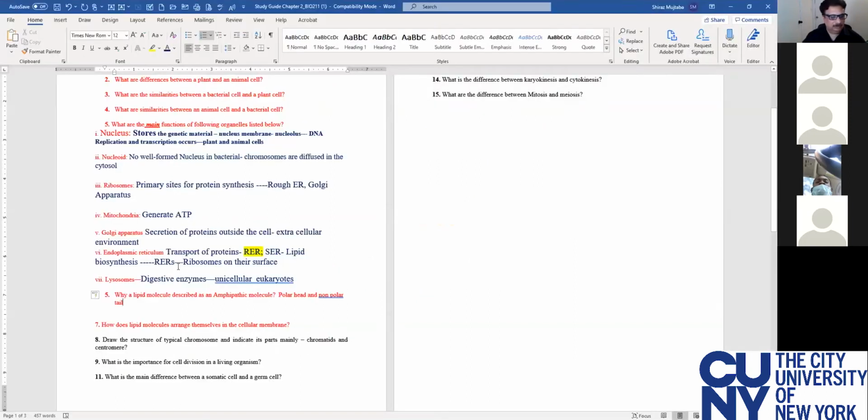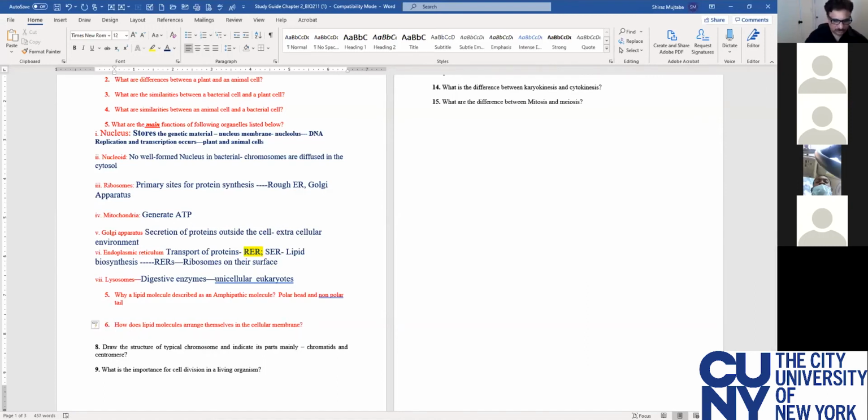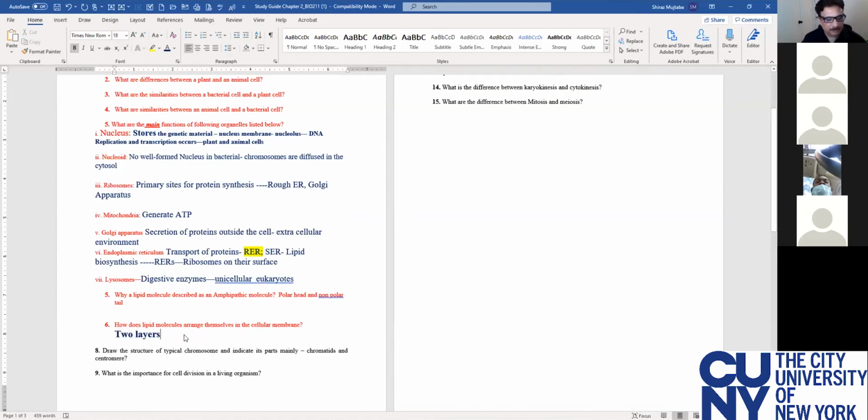And that's the biochemical reason for how the lipid molecules are arranged in a membrane. I showed this on the slide in my recording, that lipids in a membrane are present in two layers. Membrane is what? Membrane is the boundary between the cytoplasm and the outside world or outside environment. So it is made up of two layers of lipids, called the bilipid layer.